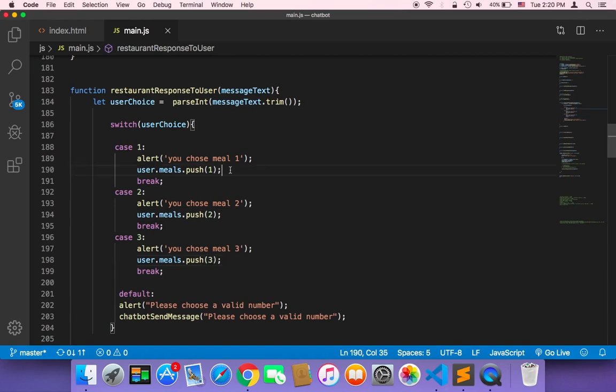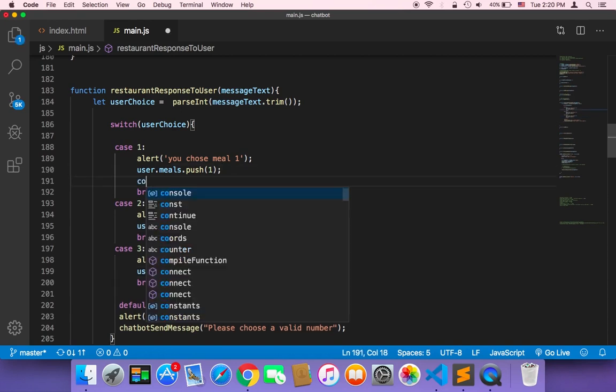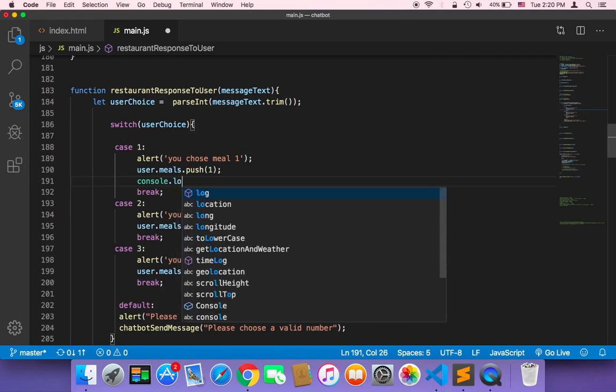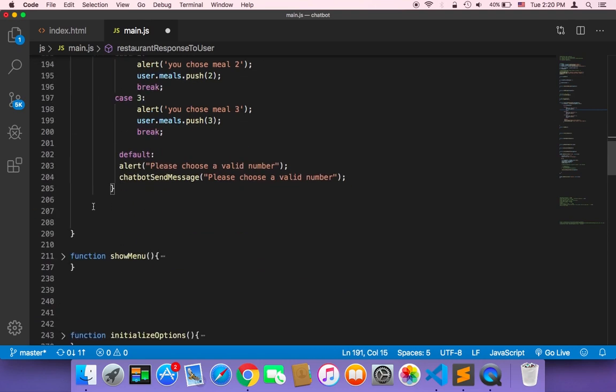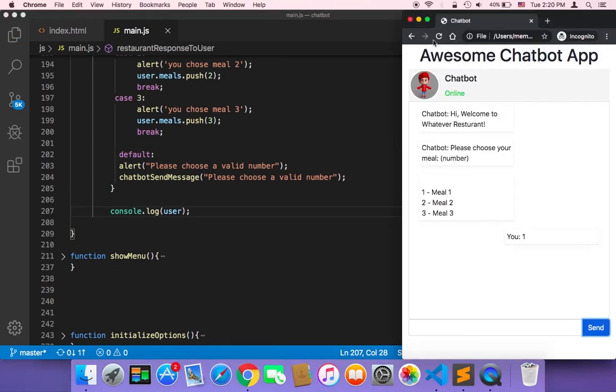And let me now also use console.log just to log the user object to show you the structure. Let me just copy it and add it at the end here. And let's now refresh again.